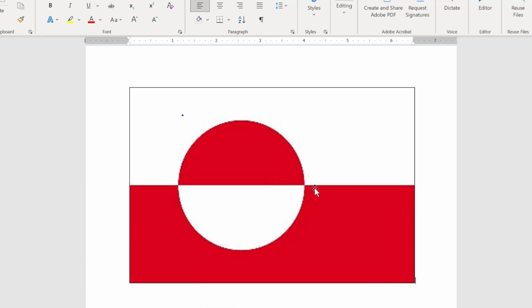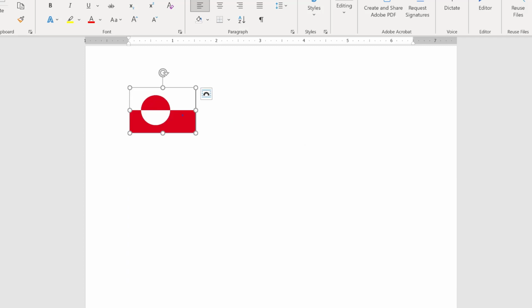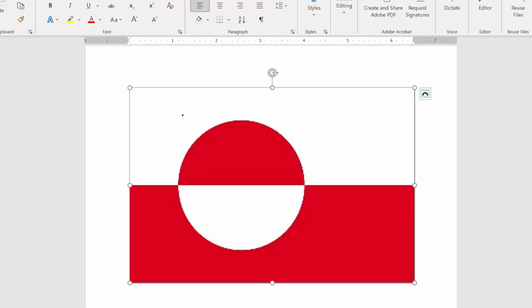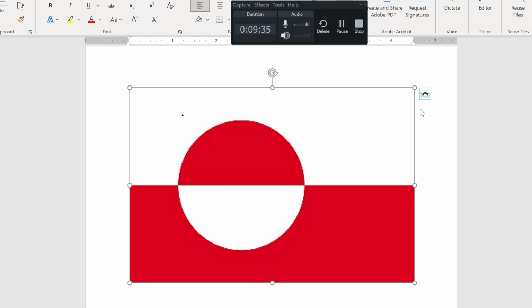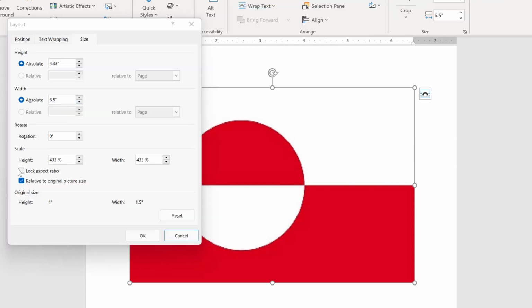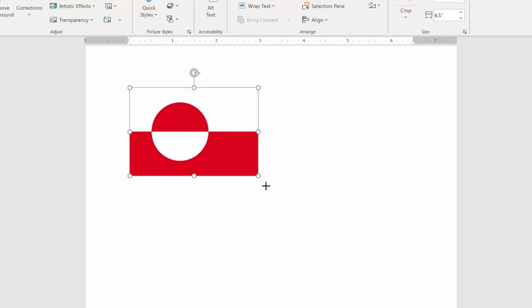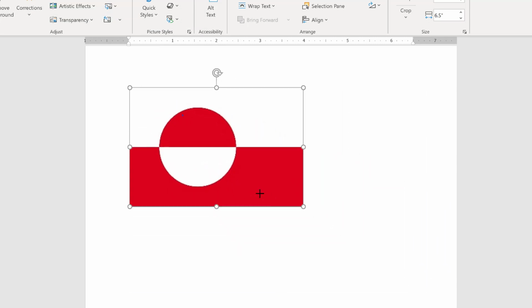Yeah, it's a little pixelated because I chose an image that's quality-wise not the best. But if you compare this with the original, you could see that the image is preserved, right? So if you go back like this and like that, you could see that the image has been preserved and it fits exactly the margin area. So we still have an inch left on that case. So you see, now Microsoft Word has it built in, so it basically can lock the ratio. So if I go here and I click right here to lock the ratio, then I can actually move it like that where it will keep the image preserved.